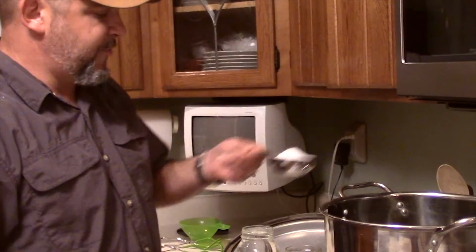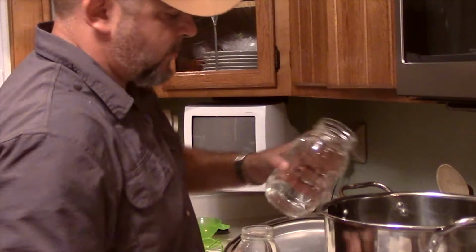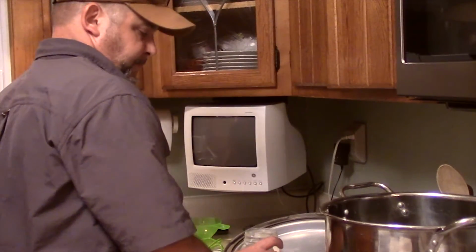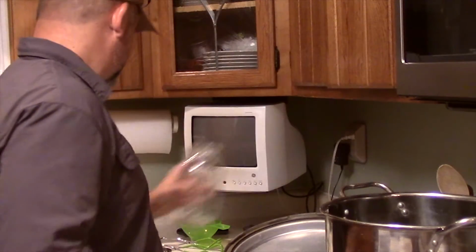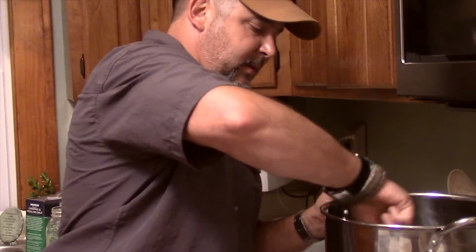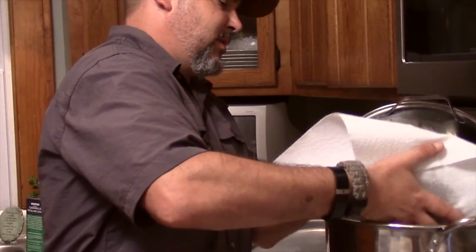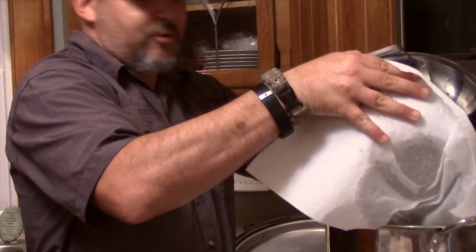Okay, so we start off with 1/2 cup of canning salt, 2 quarts of water. Stir that until the salt's dissolved. Next we add the cucumbers and some ice, and we let them soak for 2 hours.